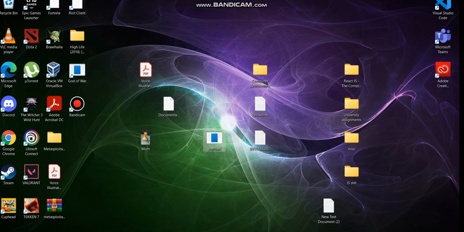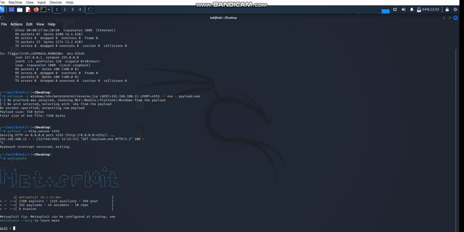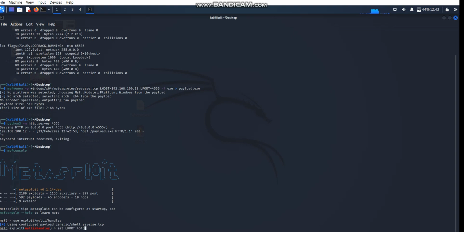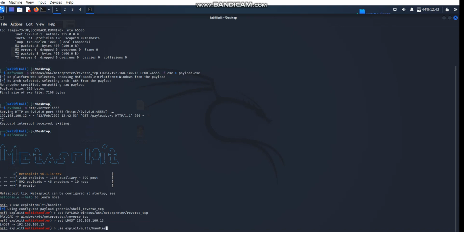Once this is done, the server would be stopped and MSF console would be started. Once the Metasploit console has started, I will set up the handler, and after that, I will set the architecture of the payload as shown here. This is a Meterpreter reverse TCP payload. Once that is done, the local host IP address and the port would be set. These are the same as the attacker's IP address and the port.